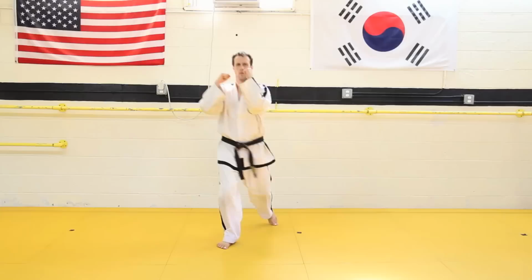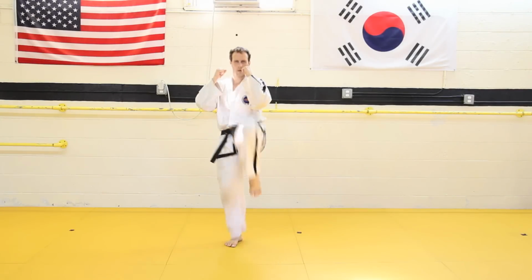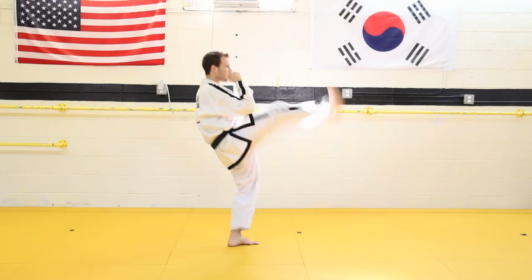When performing a front kick, you can perform it in any one of three ways: with a pointed foot striking with the top or instep of the foot, with the ball of the foot, or a piercing front kick, or with the heel of the foot in a snapping or thrusting front kick.